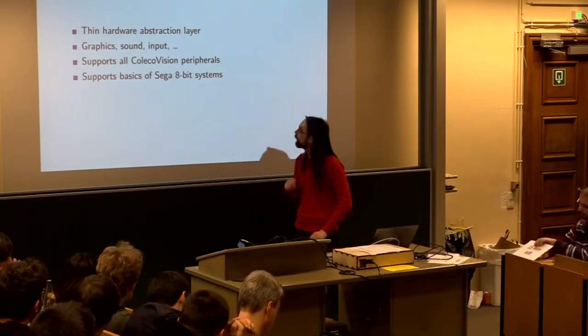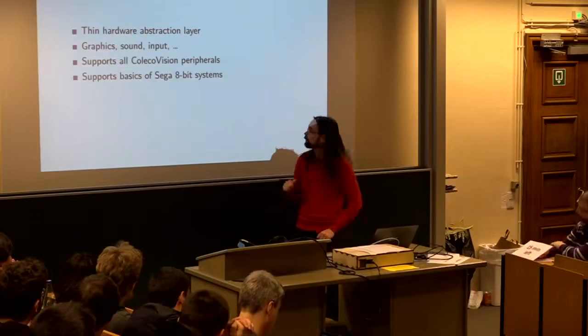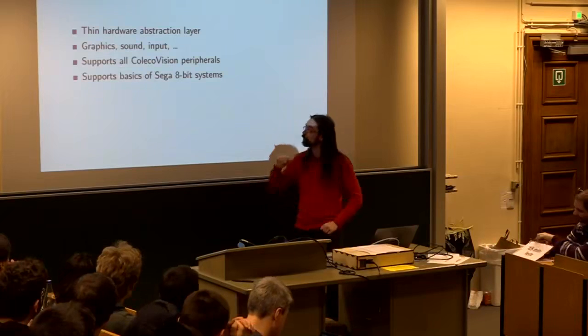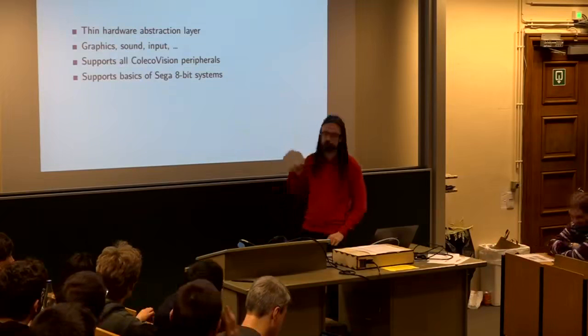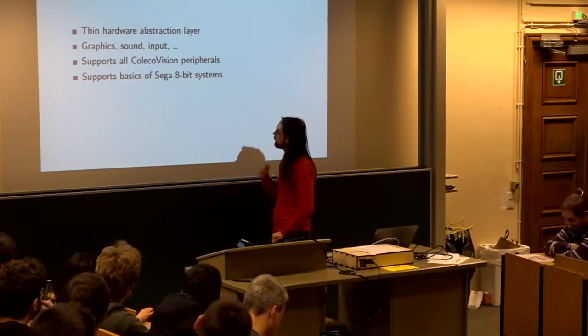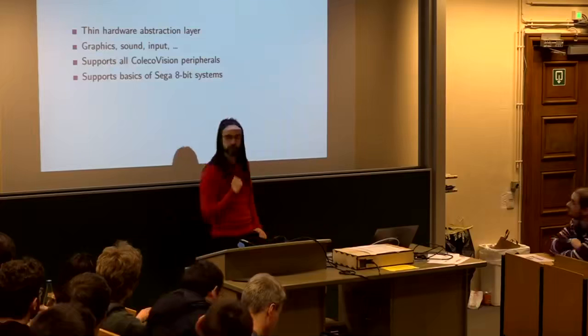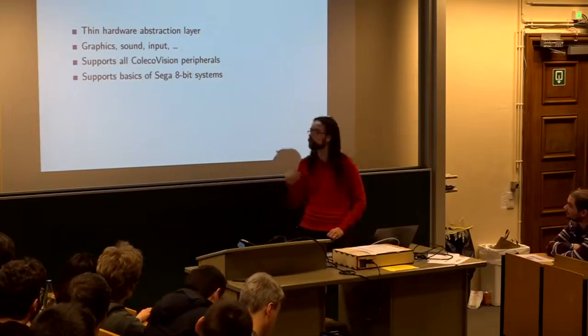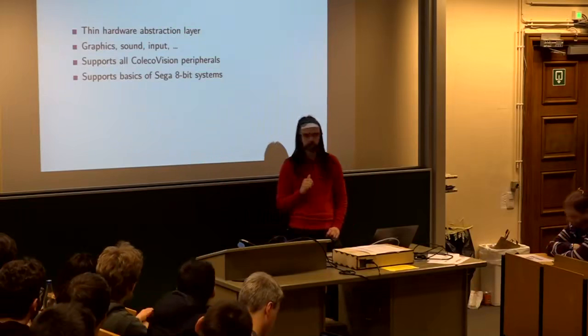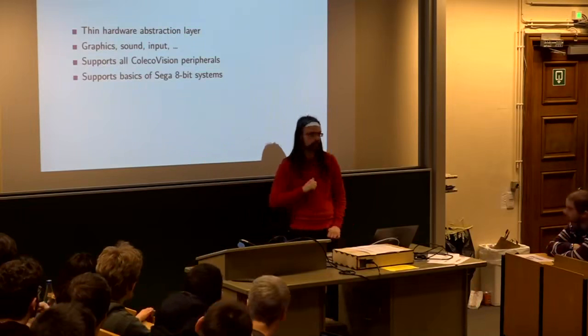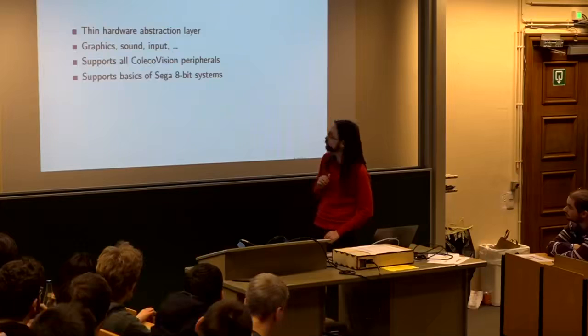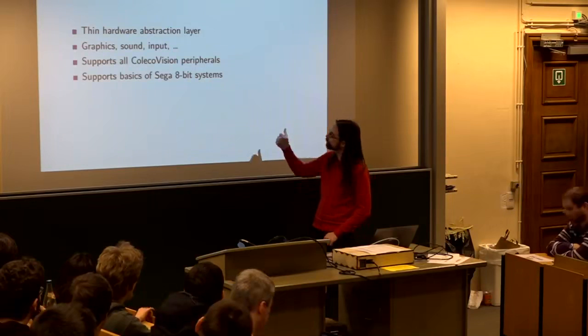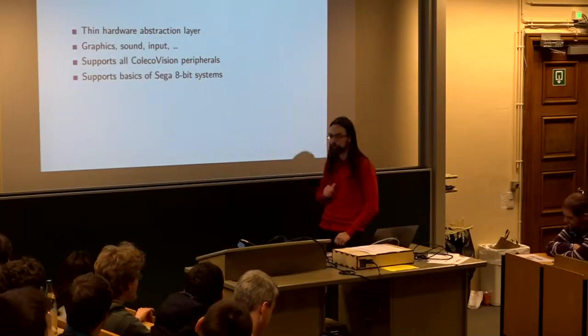And the input devices, yeah. It supports all the ColecoVision peripherals since it was originally written for the ColecoVision. It supports the basic stuff in the Sega 8-bit systems, but there's still some of the peripherals on the Sega side, like their roller controller, what is it called? The sports pad, exactly. It's hardware-wise not as reliable as the ColecoVision one, but it's there. I think that one's not supported yet. But everything on the ColecoVision and the SG-1000 is supported.